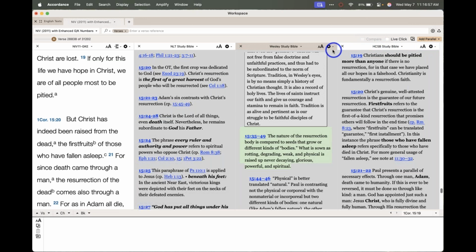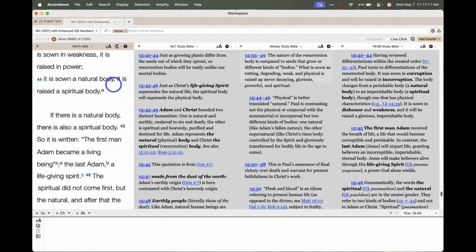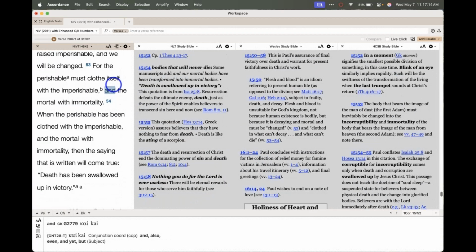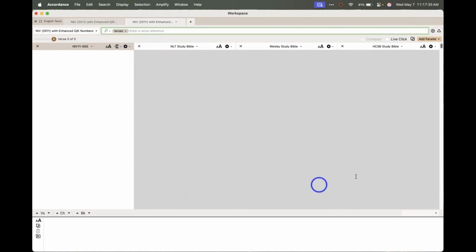But because these are tied together, I can also now, let's say I'm in 1 Corinthians and I want to leave this all here. Maybe I'm going to come back to that in a bit. Let's say I want to bracket this off for now and go study a resurrection account in the Gospels, and I want to do it in these same study Bibles. I'm going to right click my tab. I'm going to duplicate the tab. That will put the whole thing over here, but it will give me an empty search entry area.